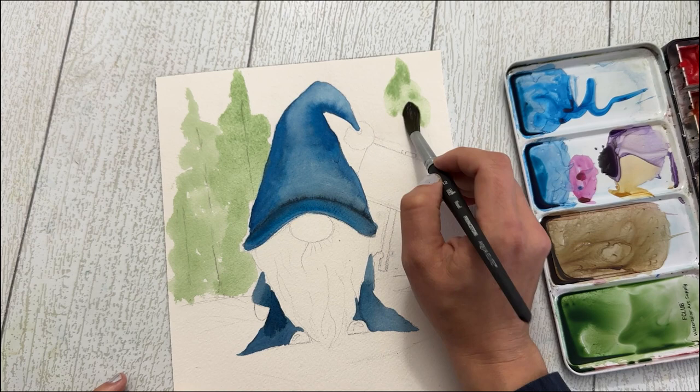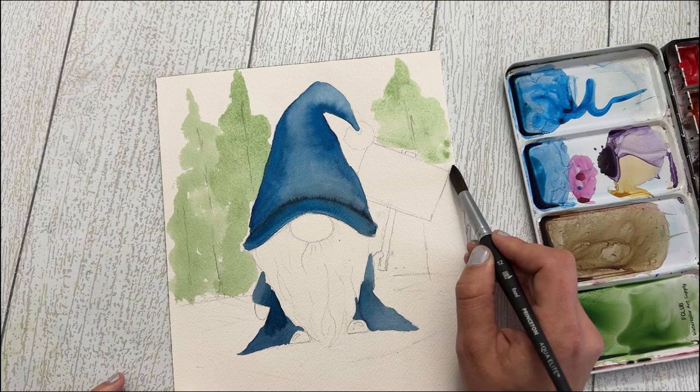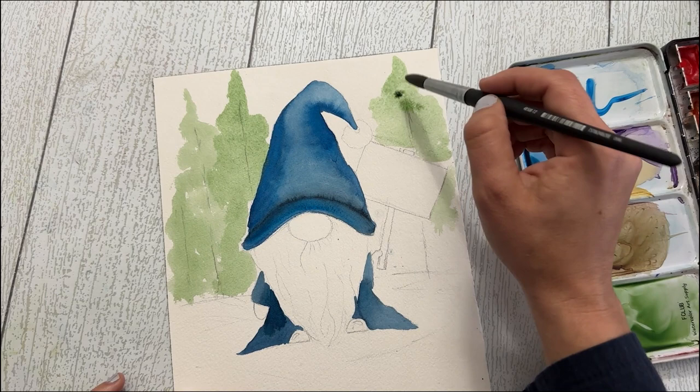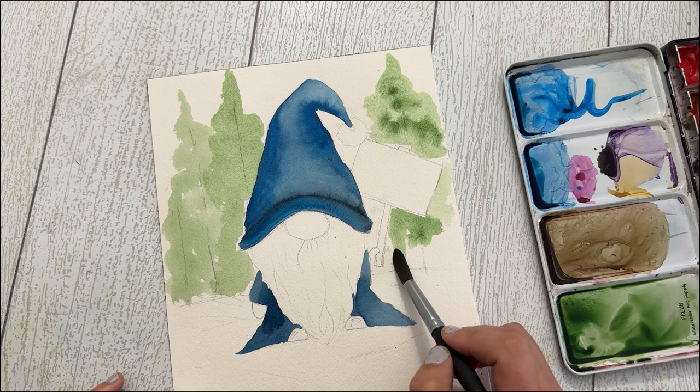We're gonna come right down to the sign. We're gonna work our way around the sign. Drop in just a few little bits of color around this side of the sign, around his little mitten.